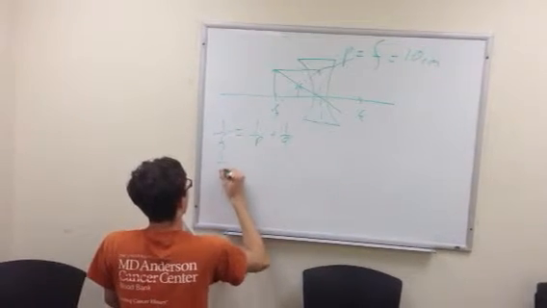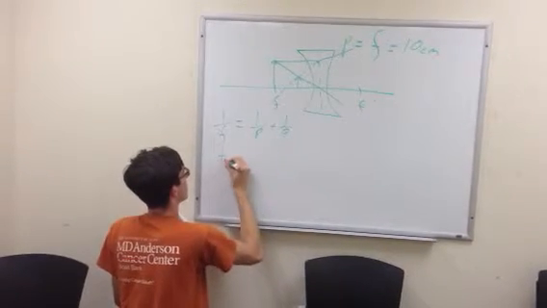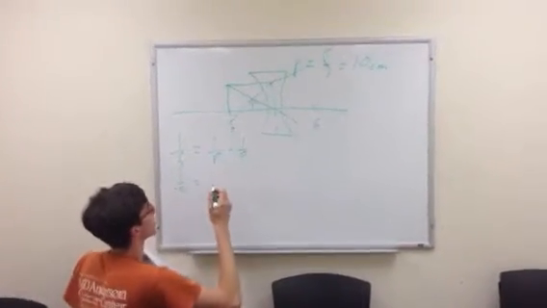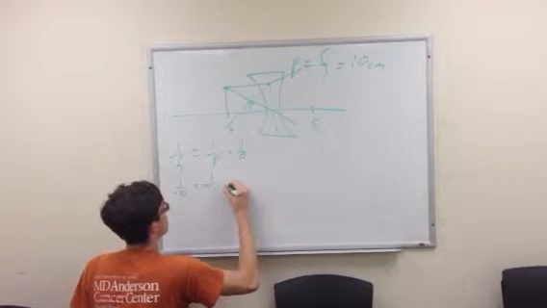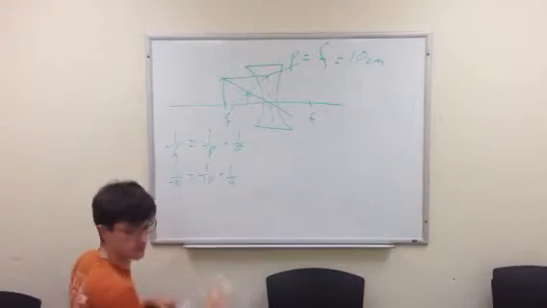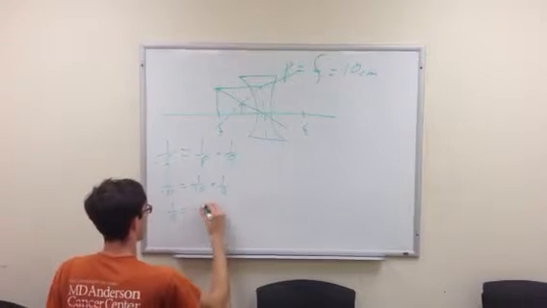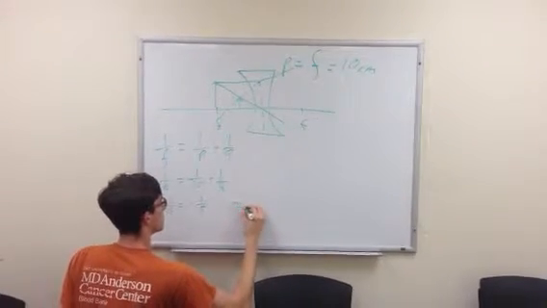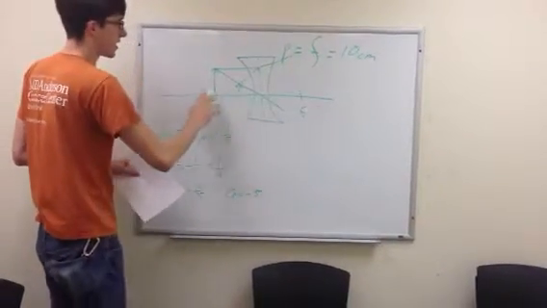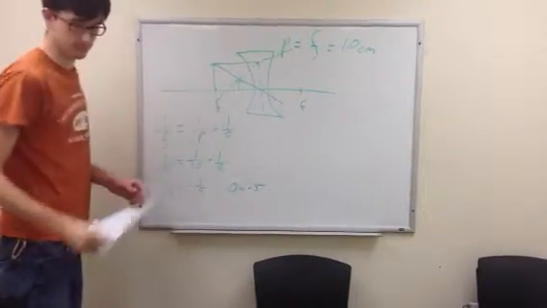And this time, and this is the point where people could make an easy mistake, for the focal length, it's actually negative, 1 over negative 10. That's just an inherent property of concave lenses. And then 1 over P is still 1 over 10 plus 1 over Q. So, for 1 over Q, we get negative 1 over 5. So Q equals negative 5. And that tells us that this image is formed halfway between the focal point and the lens itself, and it's smaller.